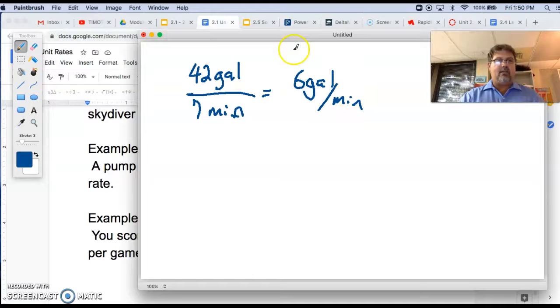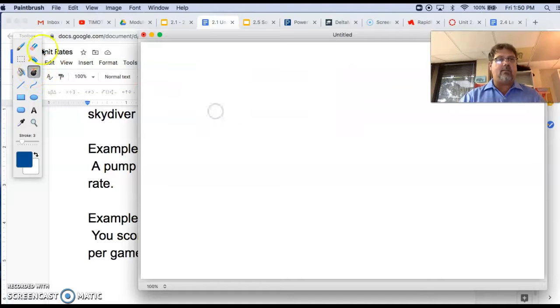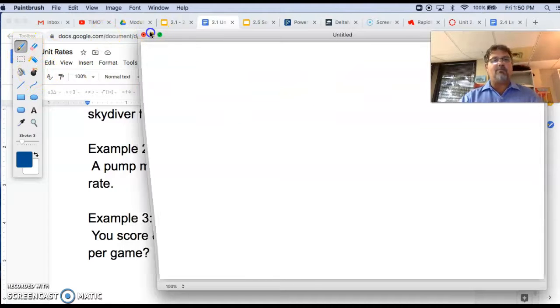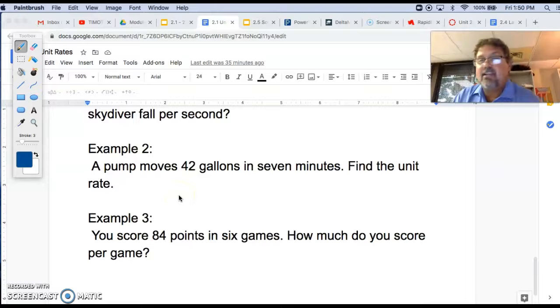And finally, our last one down here. I'm telling you, when we get some of these word problems, the reason we're doing this is they'll give us rates that aren't unit rates, and it makes them a little harder to work with. And if you create a unit rate out of it, you got it made. You score 84 points in 6 games. How many points per game? Again, same trick, just divide.